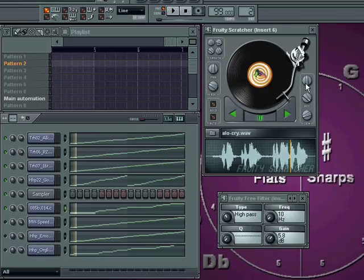And the speed right here is going to affect the pitch. It's basically your adjustment knob on the turntable. How fast is this record spinning? So it will affect the pitch and the length of this sample. I'm going to leave that alone for now.